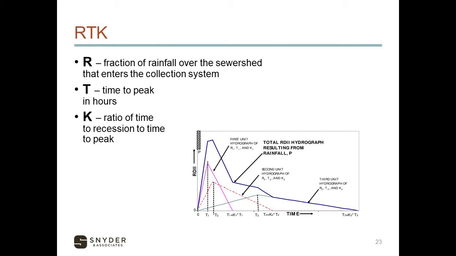For example, T1 for the first triangle within half hour to 2 hours. T2 is going to be 2 to 4. T3 would be 3 to 6. So we're going in and manipulating these fractions and ratios to try to get something that matches up to the overall observed hydrograph. This is a widely accepted process. It's great to help with our modeling inputs, and just about with anything, the more experience you have going through this process, the quicker it can be.